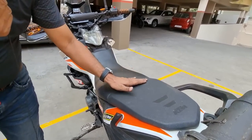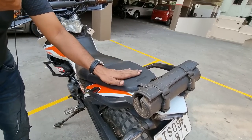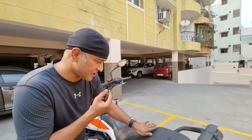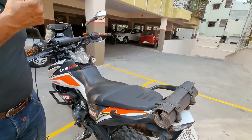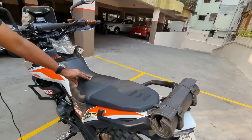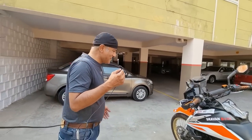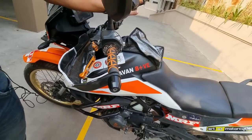KTM offers a single-seat power part not available in India, so Shravan shaped the rear seat to a single level — the stock seat has a mound to prevent the pillion from sliding forward, but that hits you when standing on the pegs. The front seat has extra cushion with gel inside for comfort over bumps. Adjustable levers are also fitted.